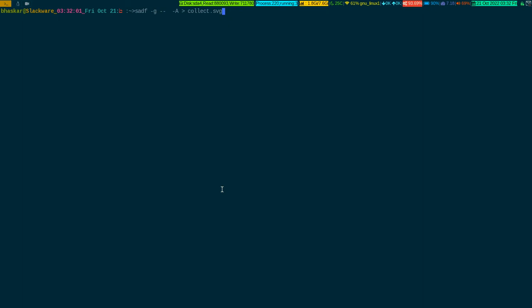The hyphen means it's supposed to output to std out. Hyphen is the SAR flag which I showed you a minute ago, which produces all the information, and then I redirect it to a file called collect.svg.